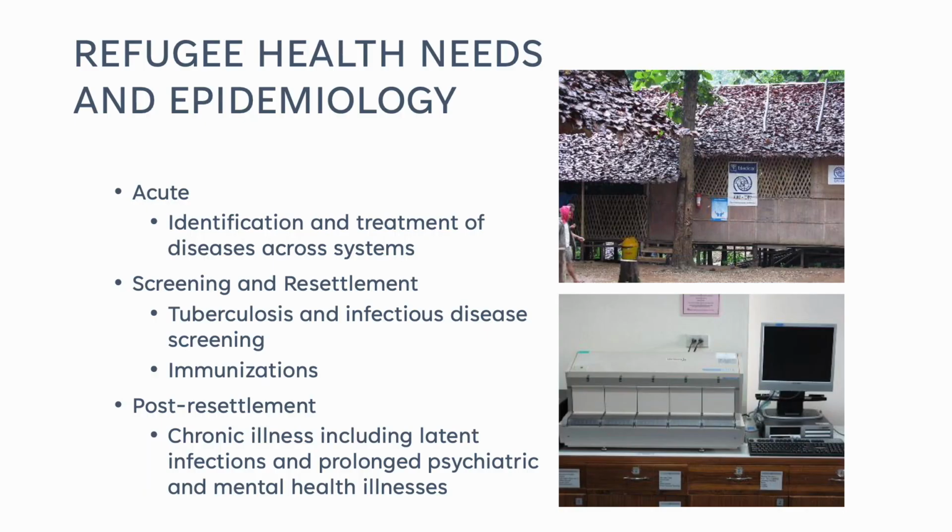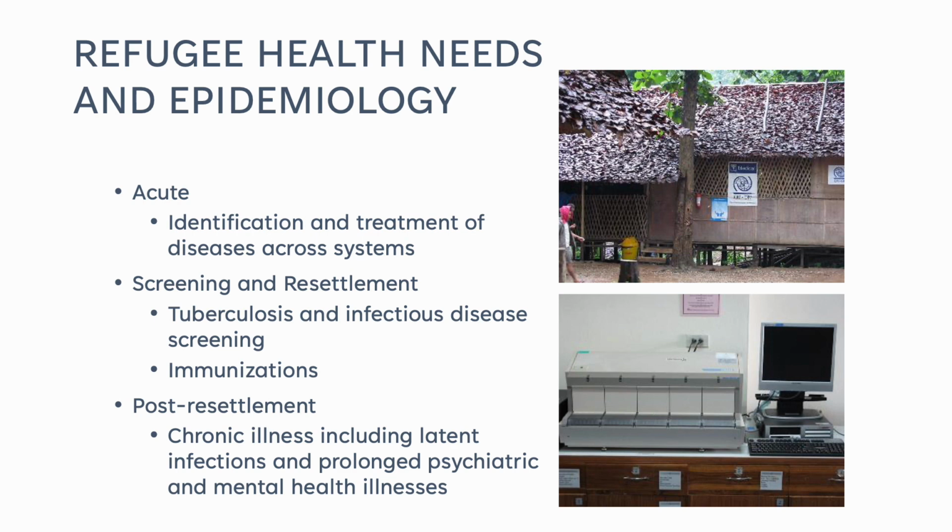When we examine the health needs and epidemiology of refugees, the first principle that applies is that the burden of disease and epidemiology of the people who are refugees are going to most closely reflect the community from where they came. Whether that's maternal or child health issues or non-communicable diseases like hypertension or diabetes, the predominant needs of the refugees are going to be the same health needs that they would have had in their home community.